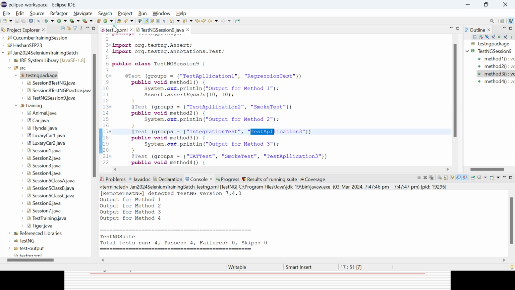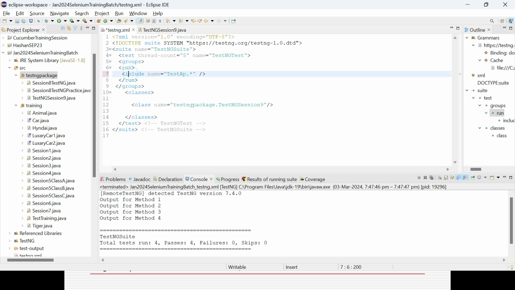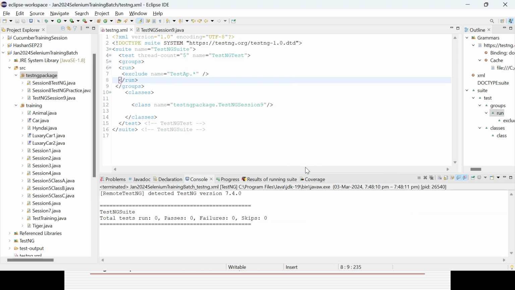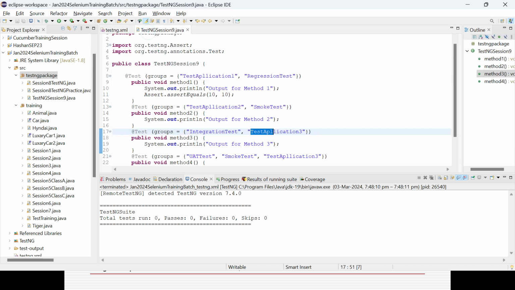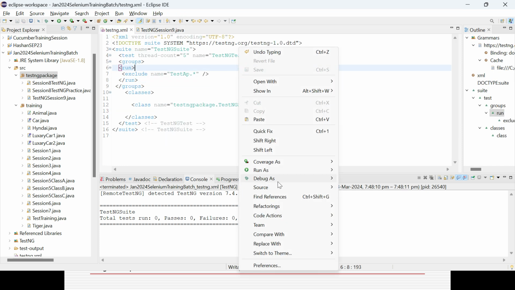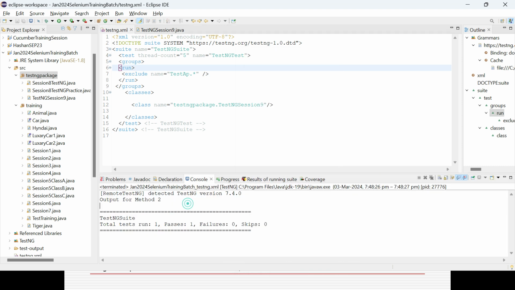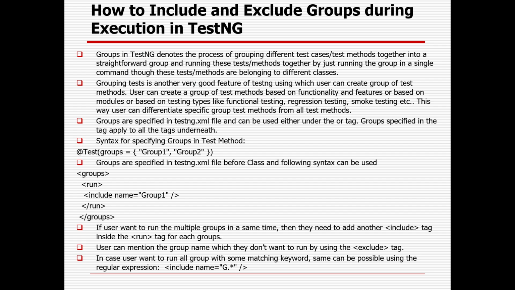In case you don't want to execute something, you can just simply give exclude. So here no test case will be executed because all are starting with test app. So here it will be 0 test case execution. Now if you want to change something, if you want to remove something for that, now it will filter out only one test case to execute. So that is the way. Grouping will help you to filter out the execution based on a requirement or criteria, and then automatically it will execute, so that with very minimal time you can do your execution. So that is the concept of grouping.